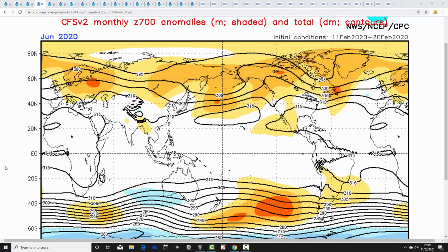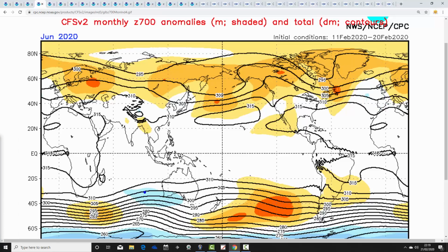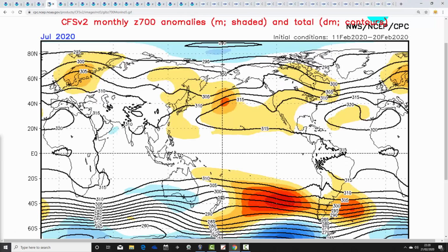Now that's June, so we're 4 months out now, into just for fun territory. June has quite a lot of blocking sitting to our north, so above average heights are sitting generally to the north, to the northwest, and also to the northeast as well. I think there would be some sort of trough of low pressure through here, and a dip in the jet stream. So June could be rather unsettled actually based on that. It doesn't look too bad, but sometimes you have to read between the lines with these long range models, and I think there's a trough through here. Maybe a bit thundery as well, probably quite a wet and maybe thundery type pattern as we go through into June. Could be a very warm month though.